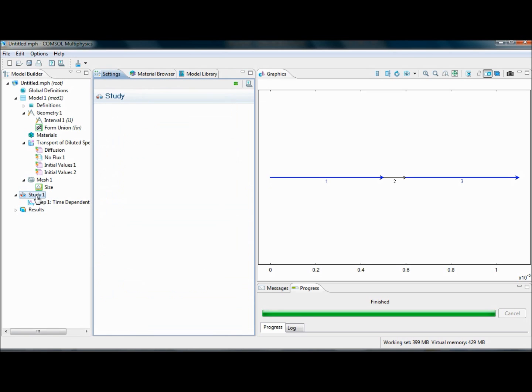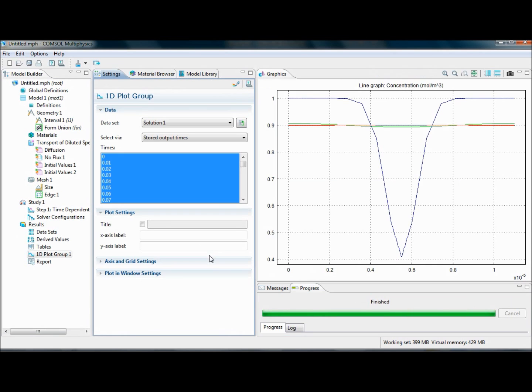We can now click on study. We could either right click and compute, okay, or we can just hit the equal sign here and compute it. Okay. So what you can see is it's plotting, and this is our first plot. So a few things that you have here are all of the times. So you can see it's 0.01 increments from 0 all the way up to 1. So since they're highlighted, you can see that means that they're all being shown over here.